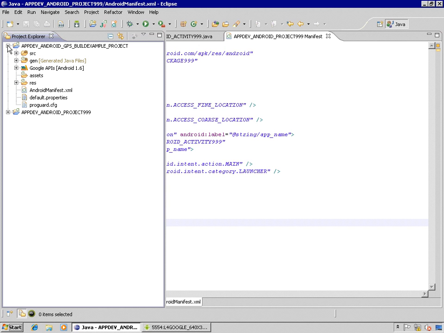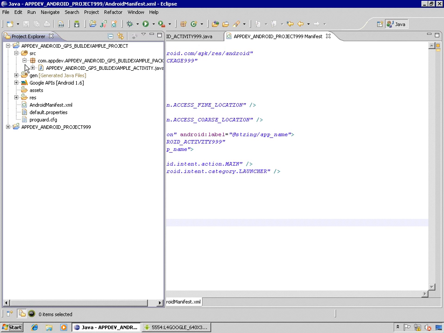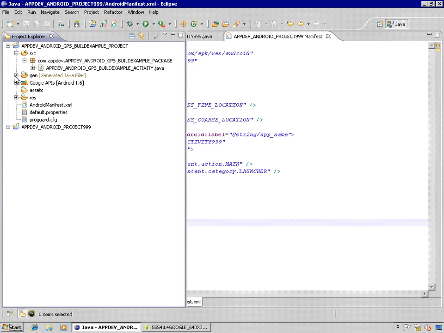We want to fix each bug as soon as we find it. So under the source folder, we're looking for the .java file. We see that. That's good. Under the gen folder, we will see in a moment the r.java. Under resources, we could see the user interface, main.xml, and also the strings XML coming under the values.